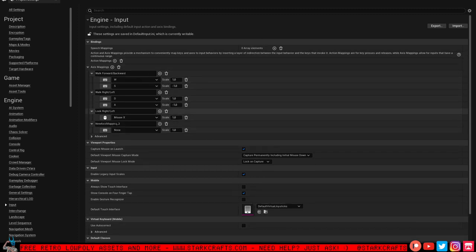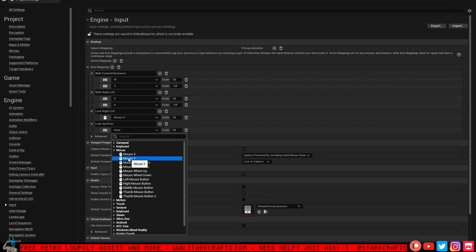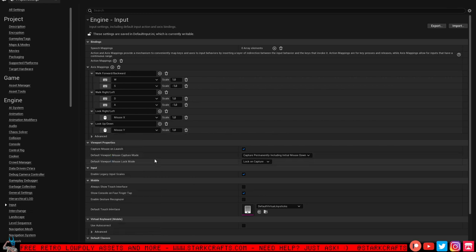Now we need the vertical input to look up and down. Let's do that. Plus, look up slash down, mouse and the Y axis. This is a bit confusing, but to not get the opposite values, I would put in here minus one would be up. This sounds kind of weird, but you will see it will work after we are done. So that's the basic setup. Perfect for the key inputs for basic movement.